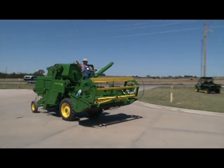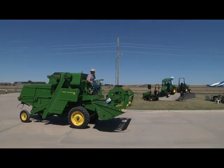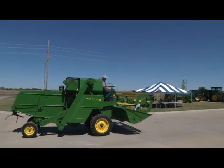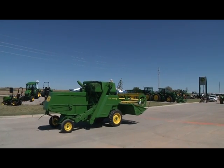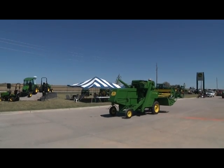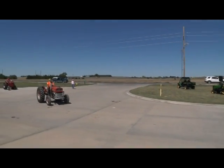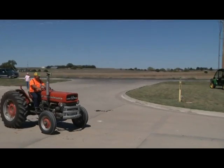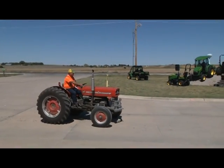Well, folks, if you think your milo's going to make it, here's a young man who can help you harvest that. We got Mark Wood all the way from Colby, Kansas, in a 1965 John Deere Model 40 combine, ready to go to work for you. Dadgum right. He can fill a semi in about 2 days. 3 days. That thing would fit in the grain tank of one of the combines they got out there now.